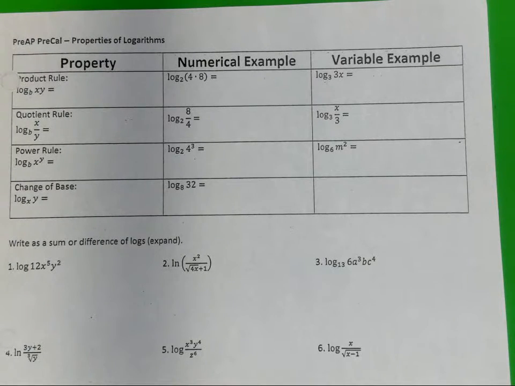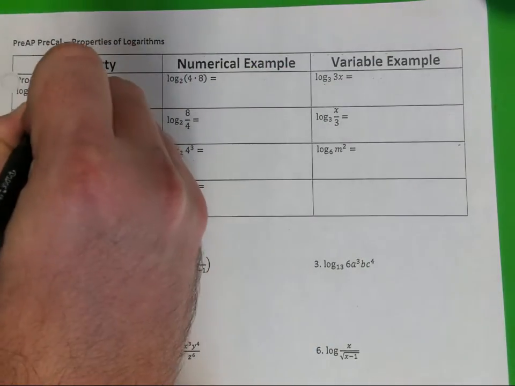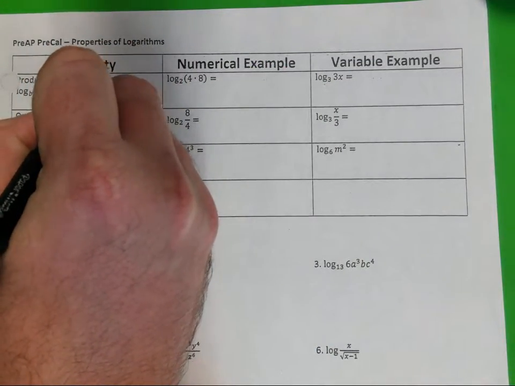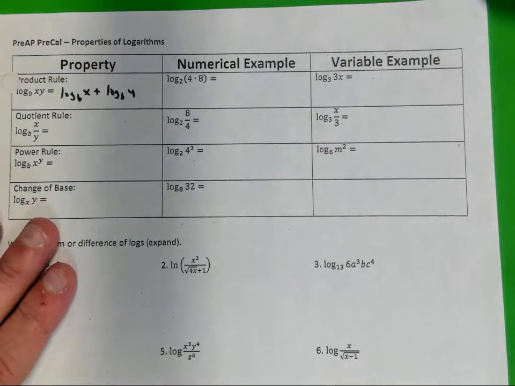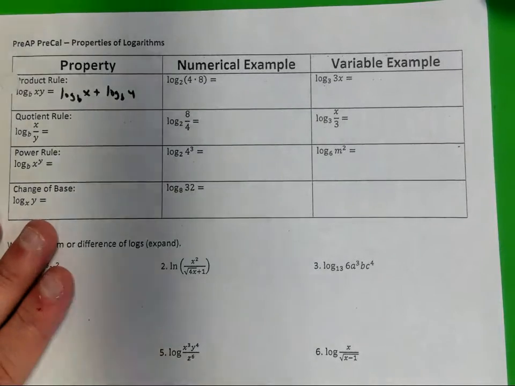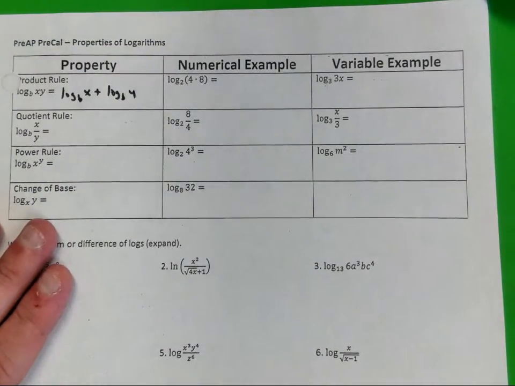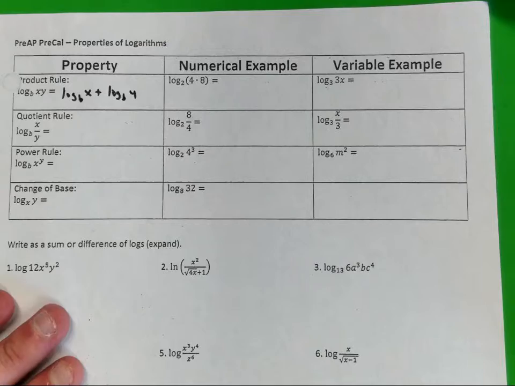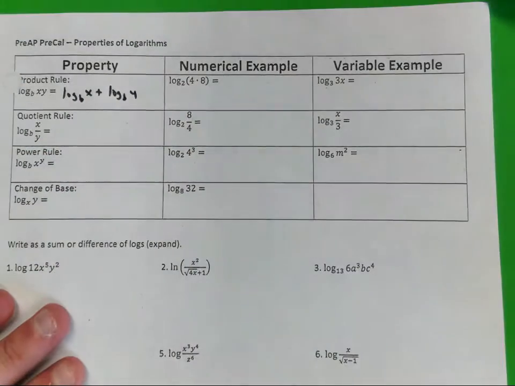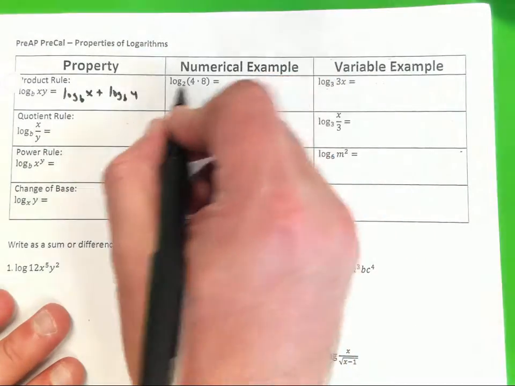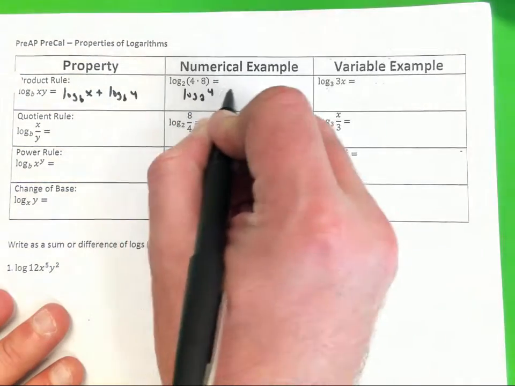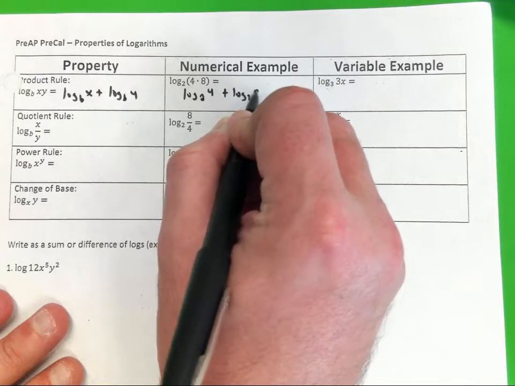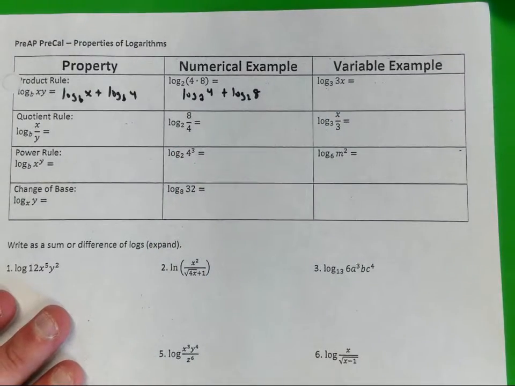That's right. So the product rule says this, guys, in logarithms. If you have the product rule, you can break this thing down to log base b of x plus log base b of y. That is the product rule. So I'm just showing you examples of a numerical and a variable. Like on this one right here, I can break that down to log base 2 of 4 plus log base 2 of 8. I'm just letting you know that is legal. You can do that in math.